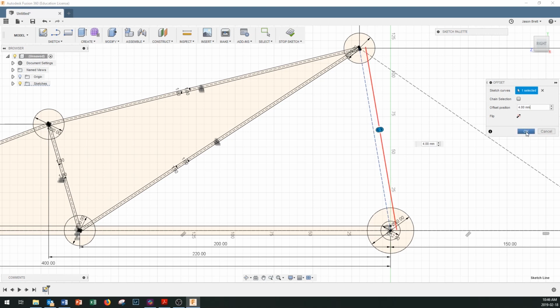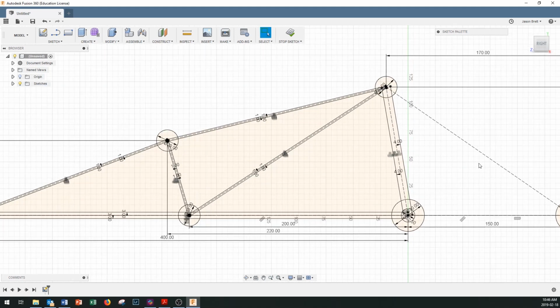Our maximum member width is 8 millimeters, so 4 millimeters to each side really maxes that out for us. O for offset, click right there, flip the direction, and set it to 4 millimeters on that side.